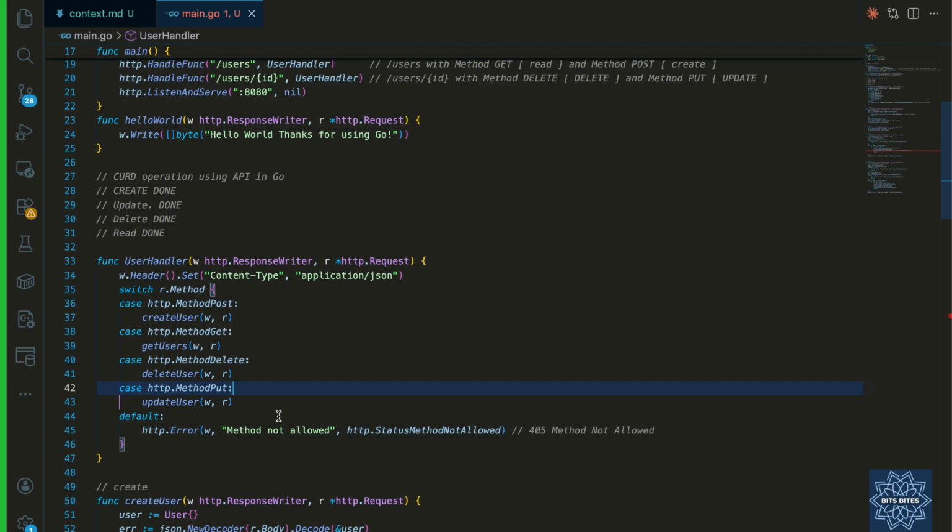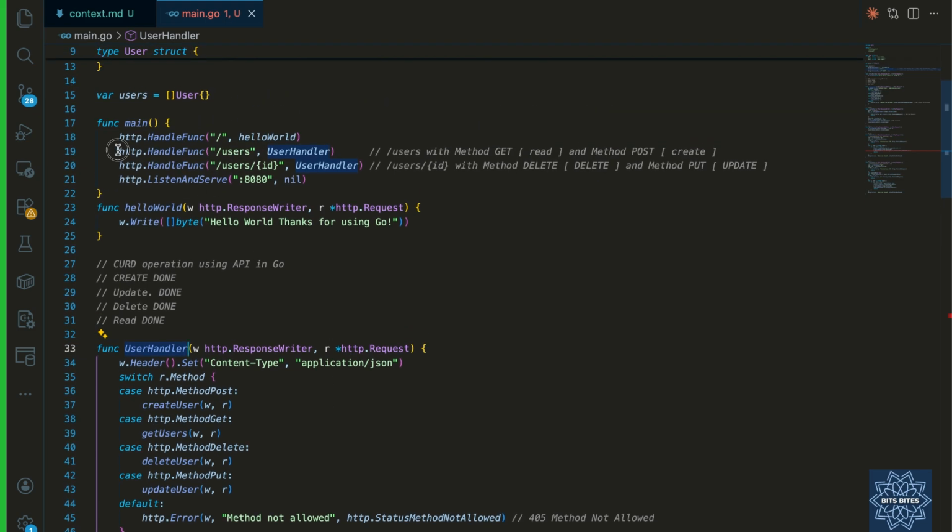Hope you get that. Basically, the user handler is a common function for both endpoints. Whether I need to perform the get, post, update, or delete operation, all four operations can be performed using a single function.